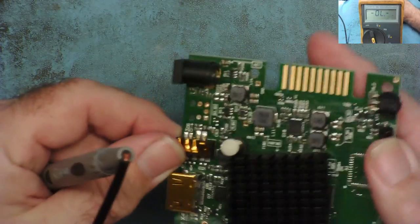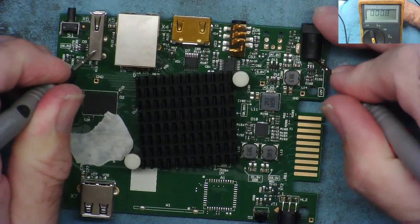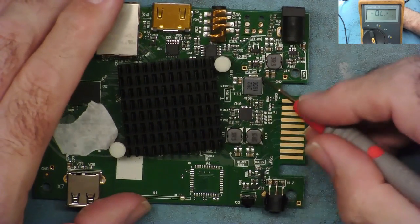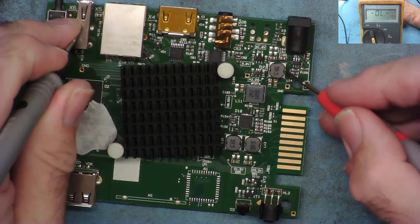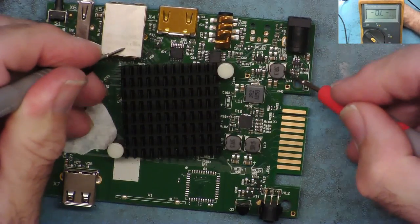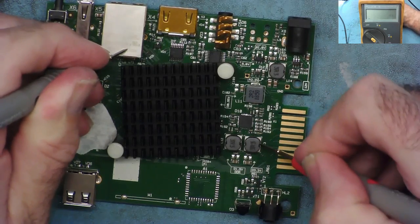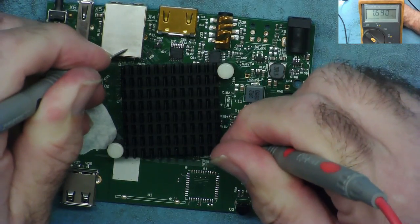Just trying to figure out which pin is actually which, but this has a short circuit to ground. Okay, so we have to trace this through. We can check first with these voltage regulators, these VRMs, one, two, three of them. Do I have any shorts here? I'll just put it onto resistance range. Do we have any shorts on the lower voltage ranges? No, that seems to be okay. That seems to be okay. That seems to be okay. That seems to be okay.